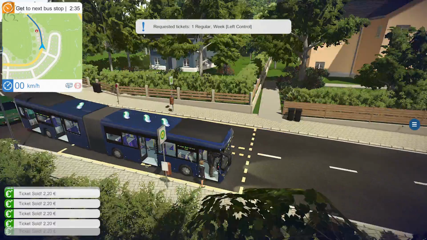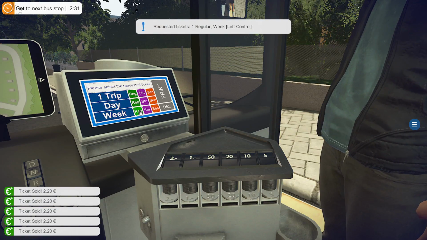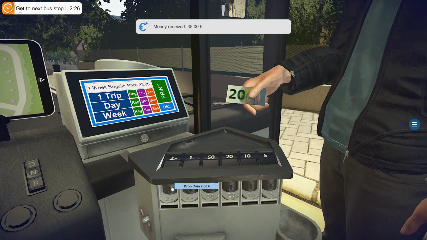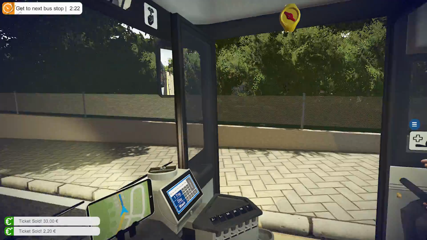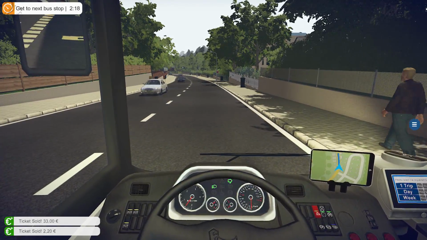Can you help me with a ticket? Yep, they all went in. That's fine. Regular weekly, I certainly can, sir. 33 euros, please. You give me 35. You can have 2 back. Thank you very much. You're welcome. Close the doors. On tilt.